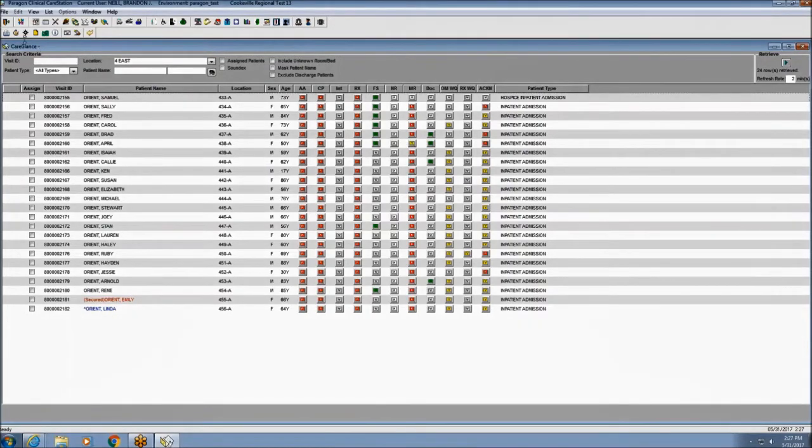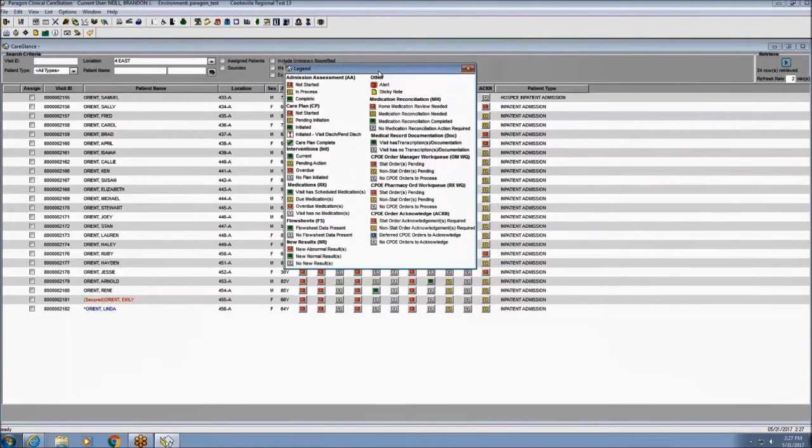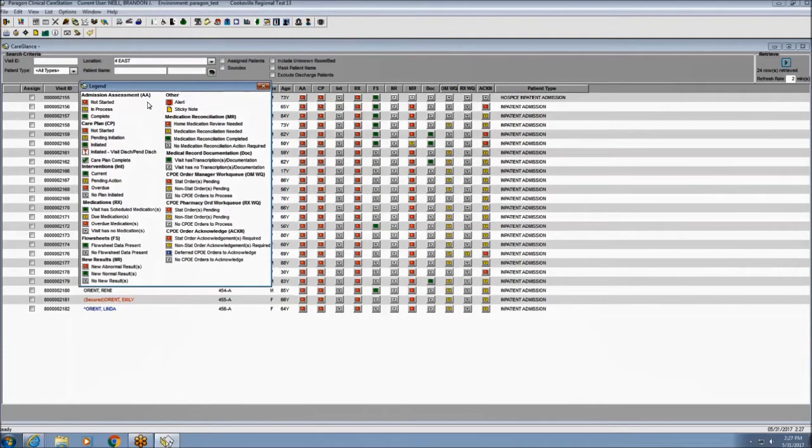Let's first look at the legend icon on our secondary toolbar. It looks like the legend on a map. When you click it, it opens up a screen that shows us what all these colors and bubbles mean. On our admission assessment, for example, red means there's not been one started, yellow means it's in process, and green means it is complete.